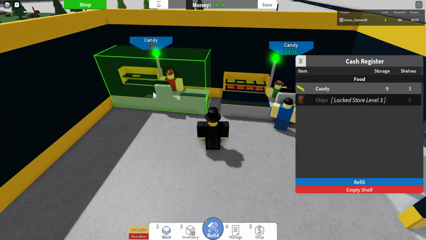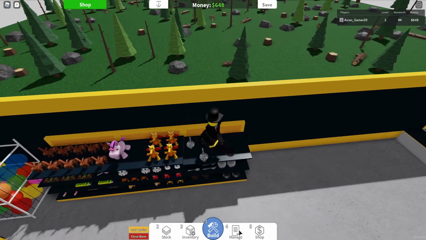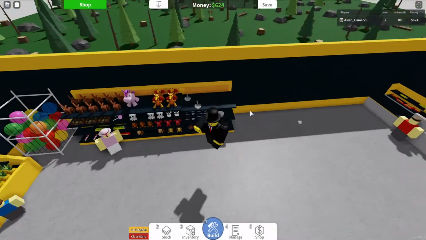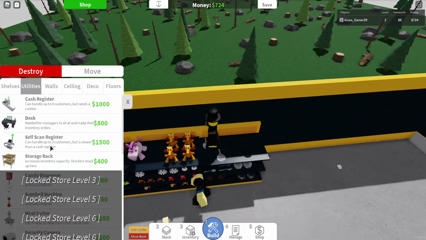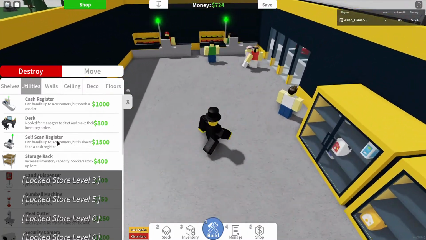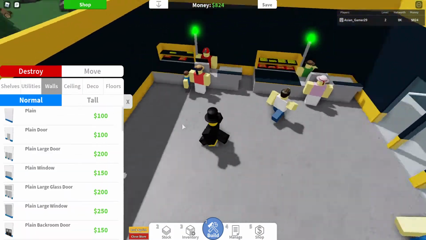So, can we put this on candy? So, do that. In or out? Levels. Wow, 17k net worth and 3 plots of land. Okay. So, it's bookshelf. Oh, and desk. And self-scan register. Okay, I don't know if I want to do this or not. It's more expensive, and you can't hoard candy. I don't think it's worth it, to be honest.